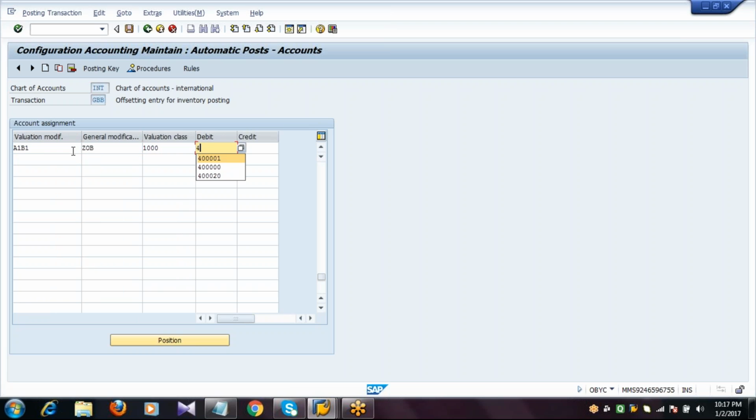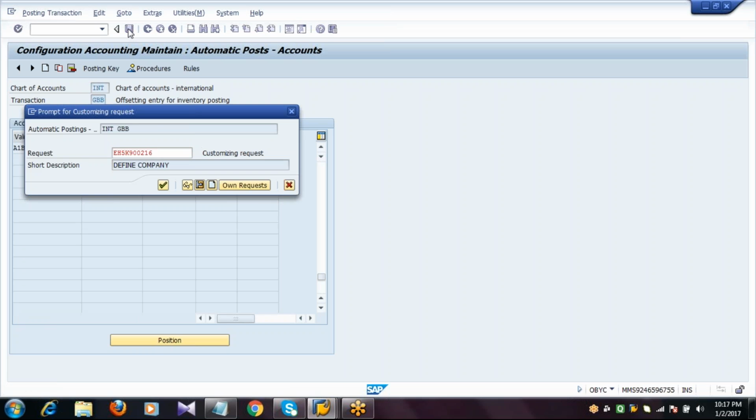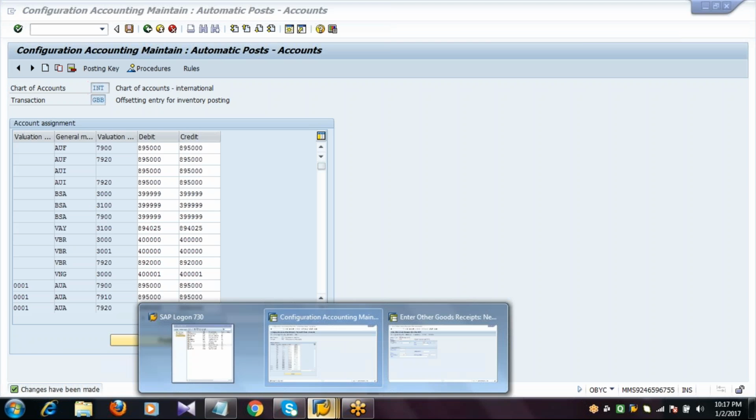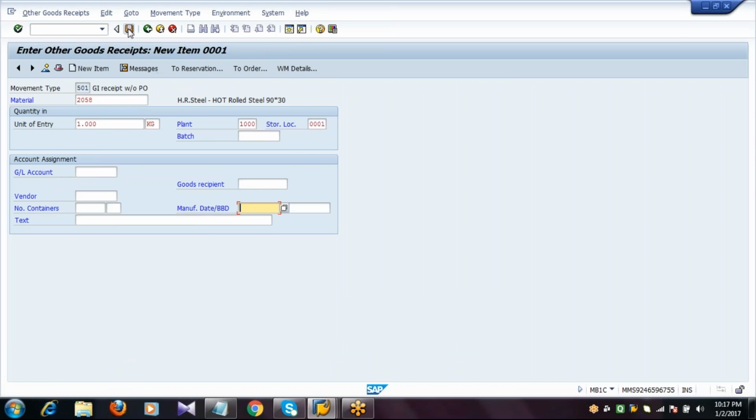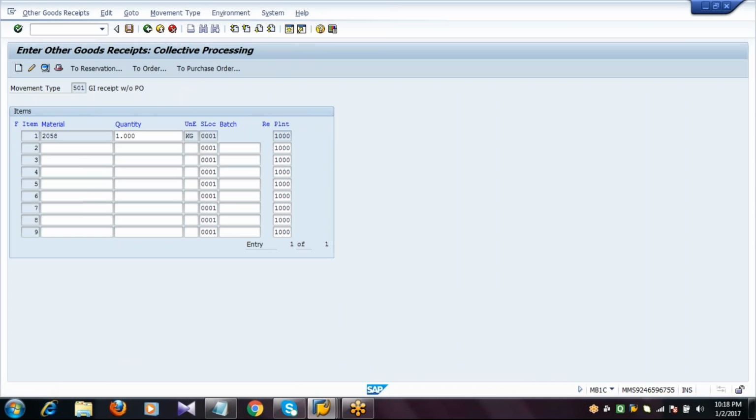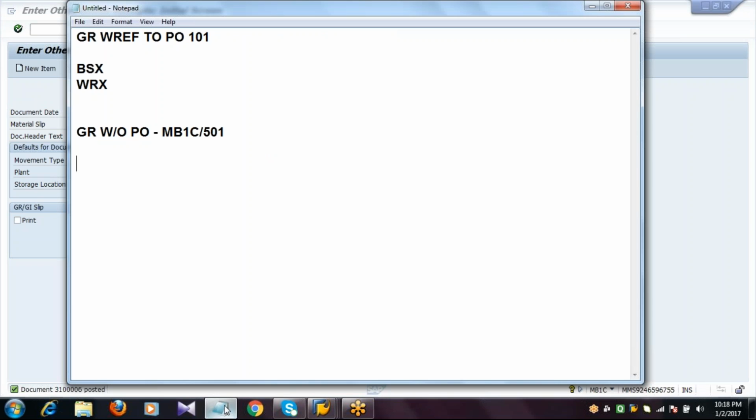No, it is possible. See, again try to save GR. So here it will take BSX under GBB ZOB.